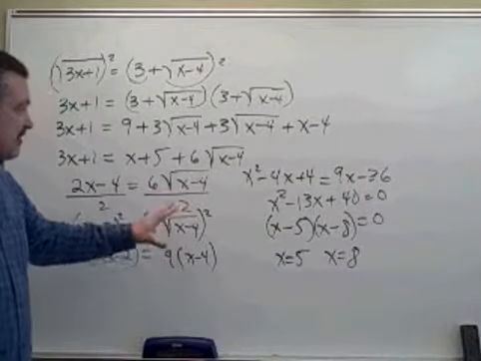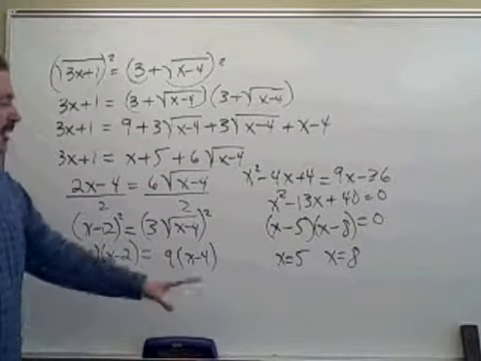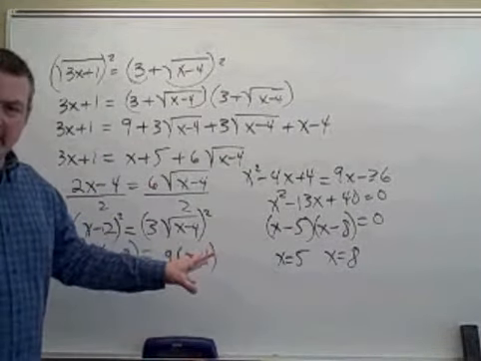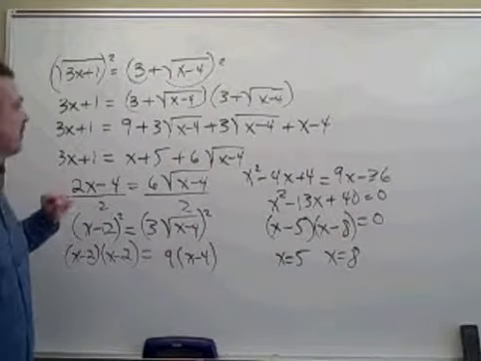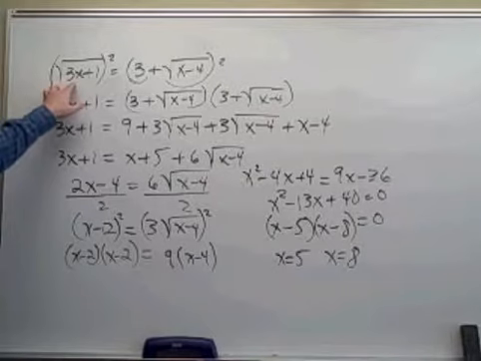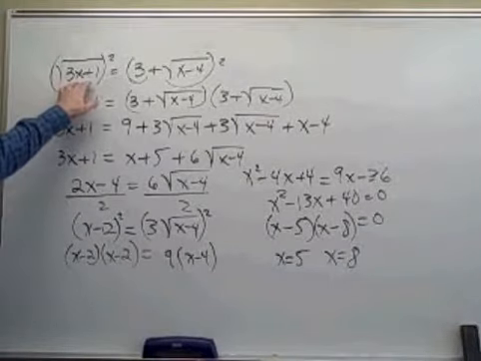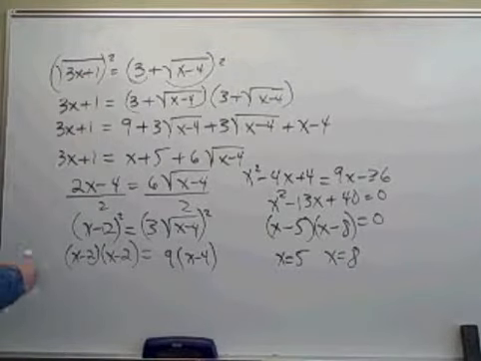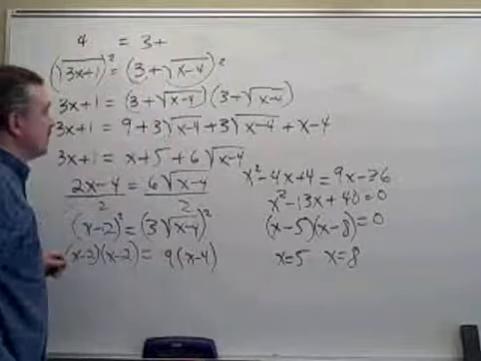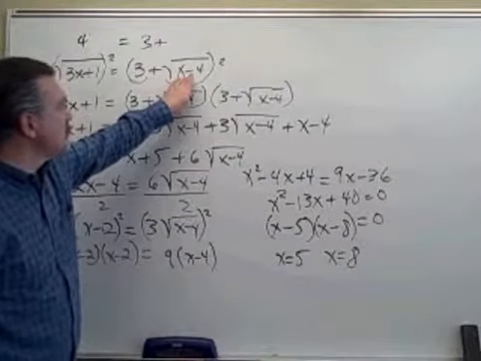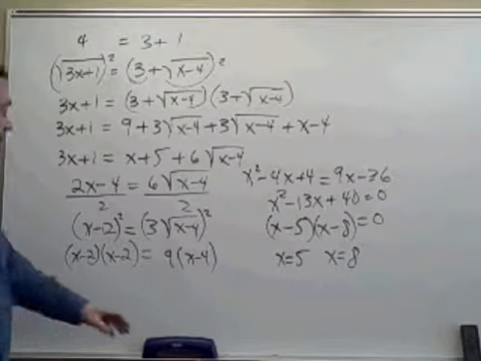So we've now found the solutions to this radical equation. But remember, when you find solutions to a radical equation, you need to check your solutions. So let's check them quickly, see what happens. Let's put in 5 and try. 3 times 5 is 15. 15 plus 1 is 16. Square root of 16 is 4. 5 minus 4 is 1. Square root of 1 is 1. So 5 works. Gives me 4 on both sides of the equation.